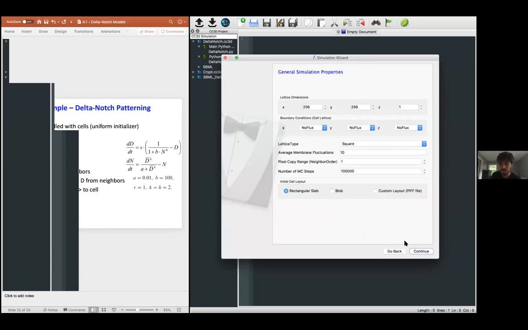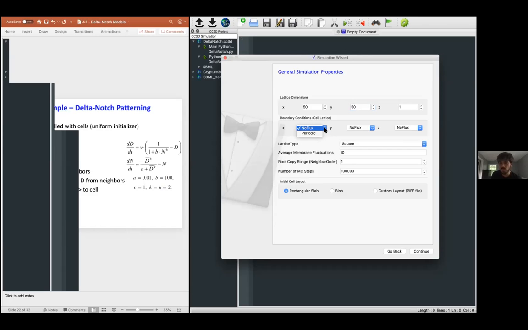Hit continue. We can leave the space as this. Maybe I'm going to make it a little bit smaller so the simulation runs faster. So we're going to make it 50 by 50. And one important thing for this simulation is that I want to make a square with periodic boundary conditions.